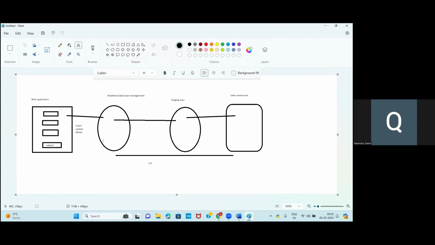Because of that, what we do is the entire data will be loaded into the staging area, and from here we load the data into the data warehouse. So why do we need this staging area? Suppose I will go with an example. Imagine in your area, one kirana shop or grocery shop is there. He has a new business in your area. He mentioned all the items, whatever the products he had in his business.